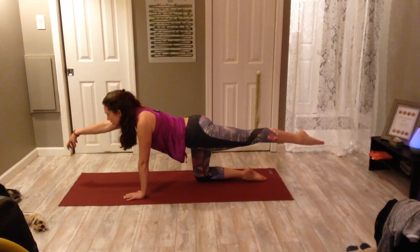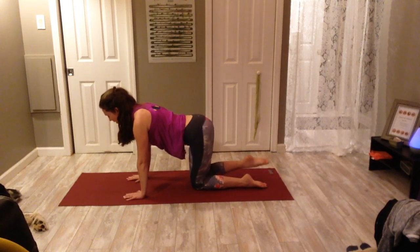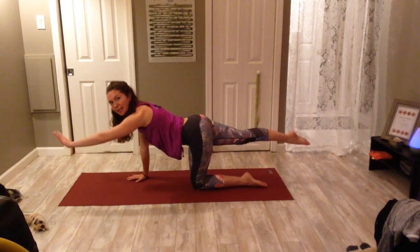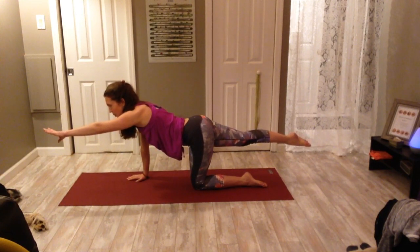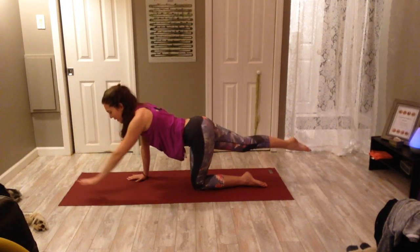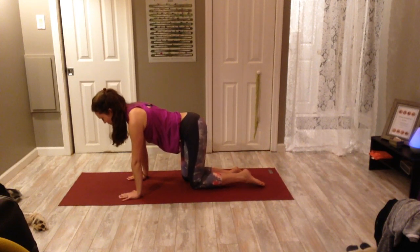Rawr. And then we're going to bring the hand and the knee down to the mat, and we're going to switch. I'm going to take one leg out behind me, and then I'm going to stretch my opposite hand to the front of the mat. Balance. Maybe you can become a little tiger here. And then we'll bring the hand and the knee all the way down to the mat.